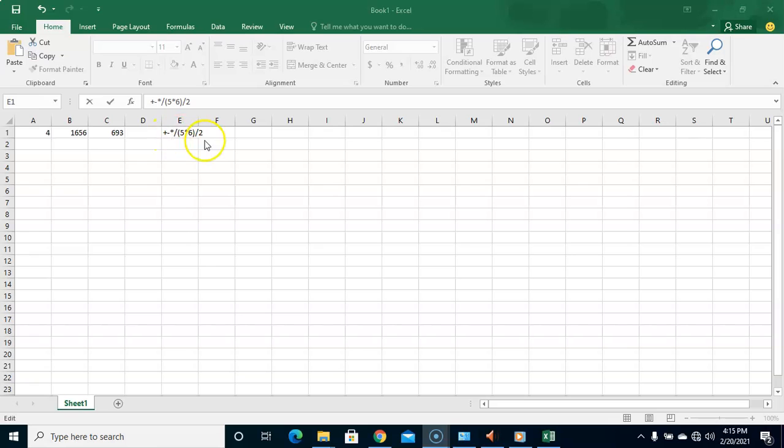I want to believe you now understand how to use your operators and when to use them. You know now that for you to type any formula, your equal to sign has to come first. So that's the first thing you're going to type. Do you understand that?